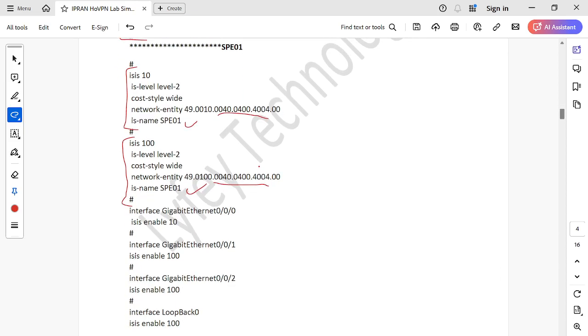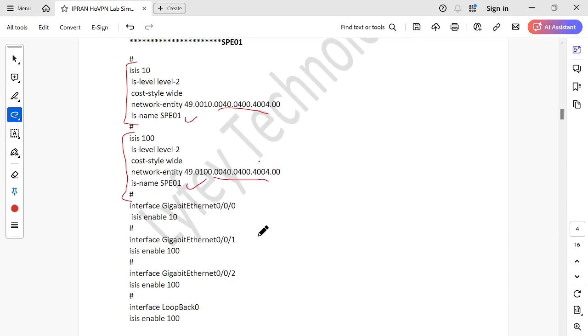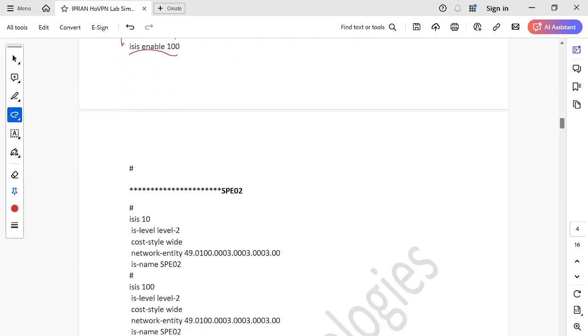So we activate ISIS 10 on the interface facing the UPE, and ISIS 100 on interfaces facing the SPE and also the NPE. And loopback 0 is activated with ISIS 100. We do the same on SPE2.